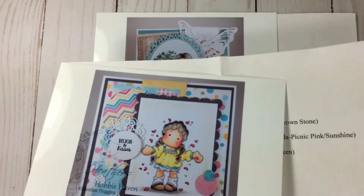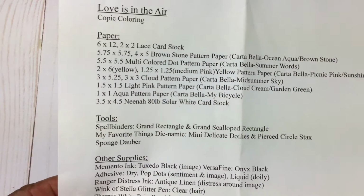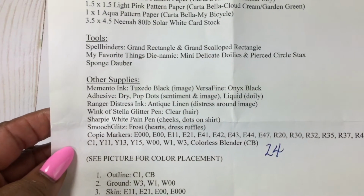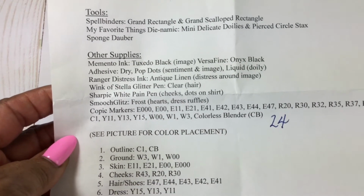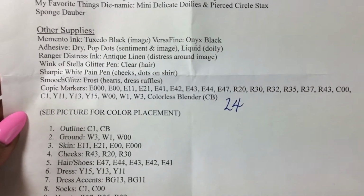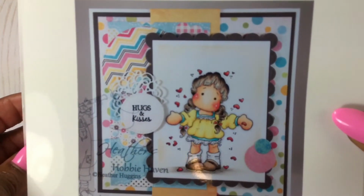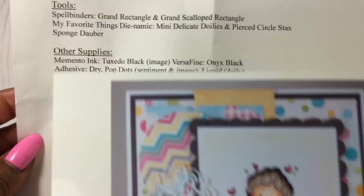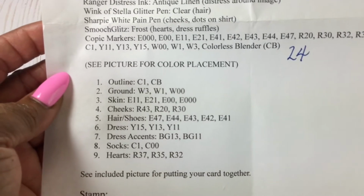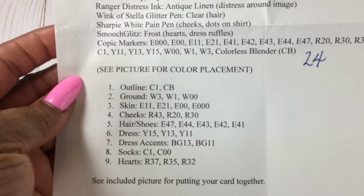She has a listing here when she sent the kits, because again, I don't know if she still does that or not. But she gives you all of the paper that's being used, the tools that were used, and other supplies that you will need. Here, this one used 24 Copic markers for this image. Just the image, 24. My desk was full. And then you also get what colors you need to color the specific parts on the image.